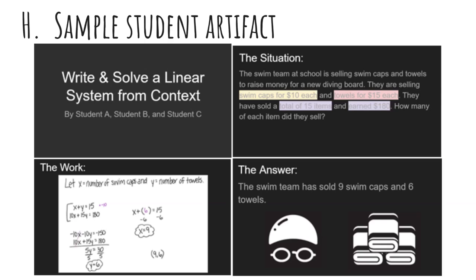For my sample student artifact, I created a Google Slides presentation that they would create on day 9. You can see I titled my presentation. I annotated the situation, so I did some highlighting. And then I did the work, I presented my work, and then I answered the question. And this would be something that the students would be expected to do. I would probably even give them some sort of template that they could then edit for their own presentations.